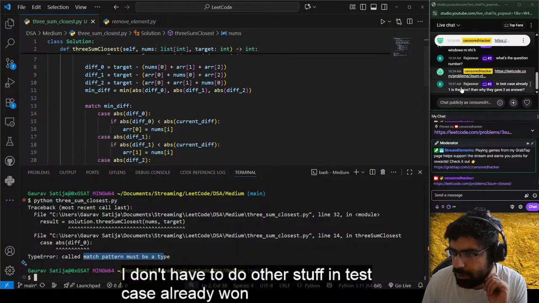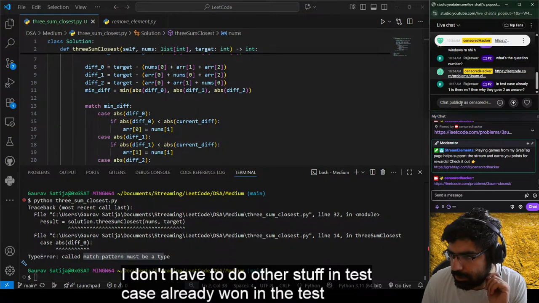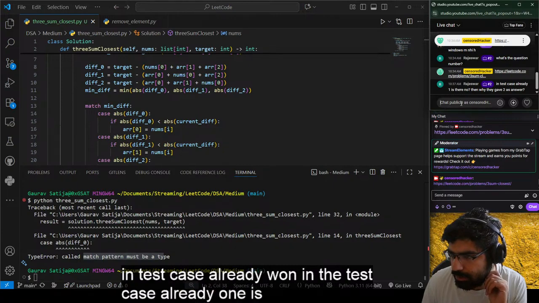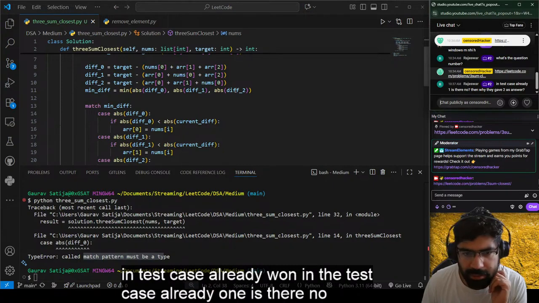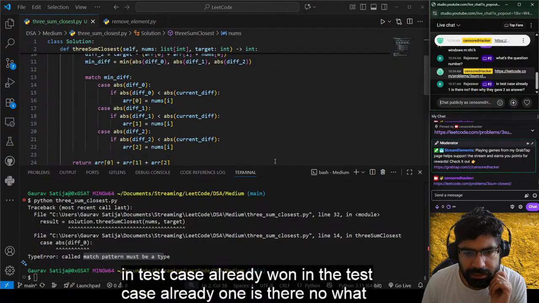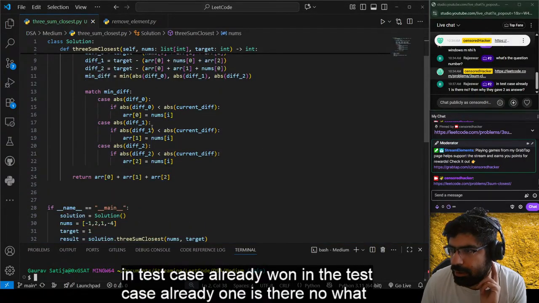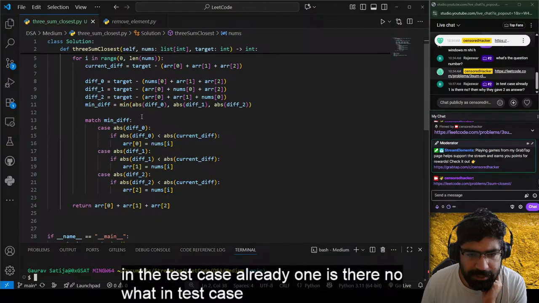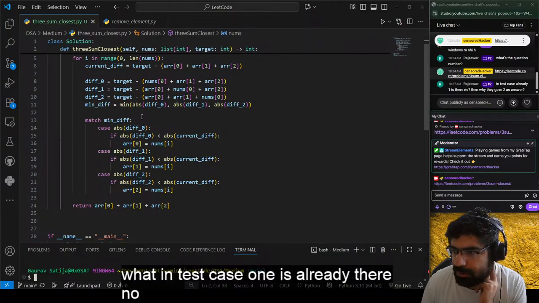Wait. In the test case, already 1. Is there no? What? In the test case, 1 is already there, no? So why they gave 2 as answer?